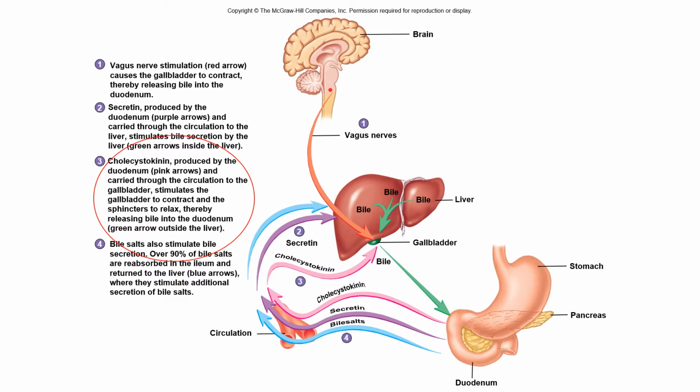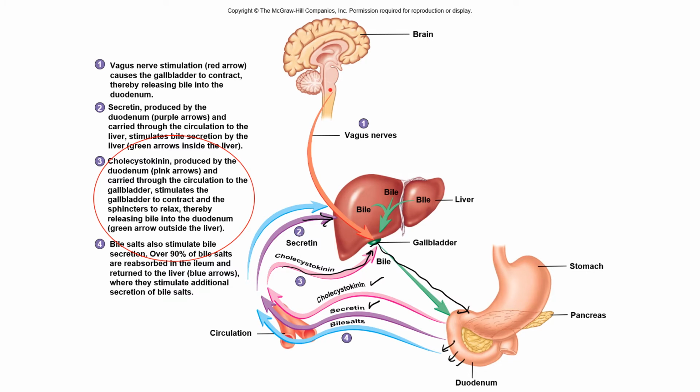Secretion and production of bile takes place during the intestinal phase of gastric secretion by the actions of hormones secreted by the enteroendocrine cells of the small intestine. These hormones, secretin and cholecystokinin, are going to influence bile production and release. Secretin is going to stimulate the liver into producing more bile. Cholecystokinin is going to cause contraction of the gallbladder and the release of bile into the small intestine.